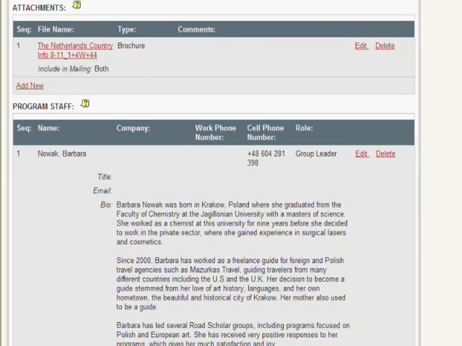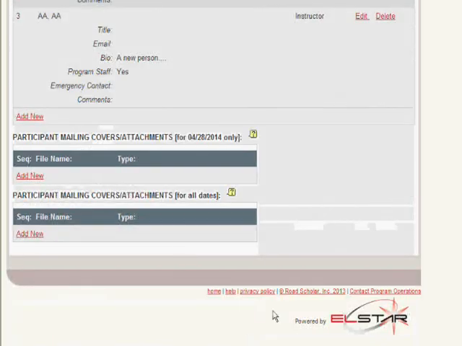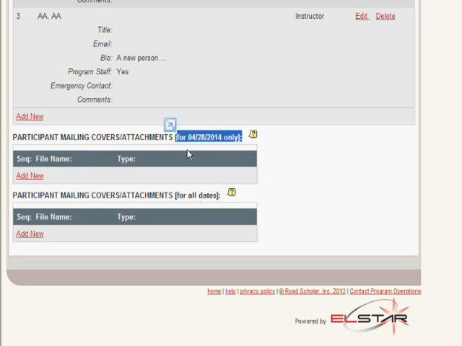There are 2 participant mailings covers attachment sections. It is here that you are entering a JPEG image for the preparatory mailing's front cover, and a PDF for the mailing's back cover, and PDF documents that appear within the mailing. In most cases, you will add your files to the All Program Date section for use on all program dates. In the rare case you need a different cover or attachments for a single program date, you can add records in the Participant Mailings Covers Attachments for Date section in the SPI instead.